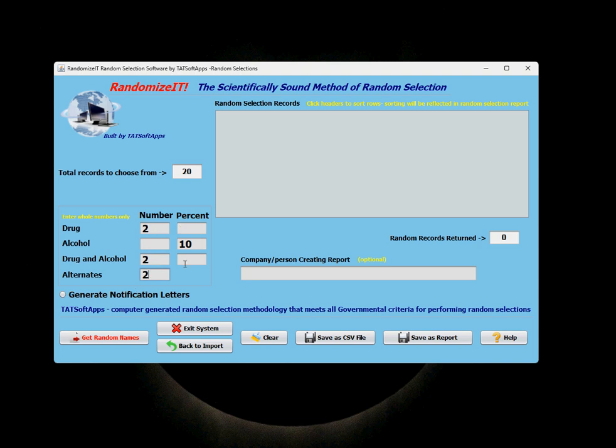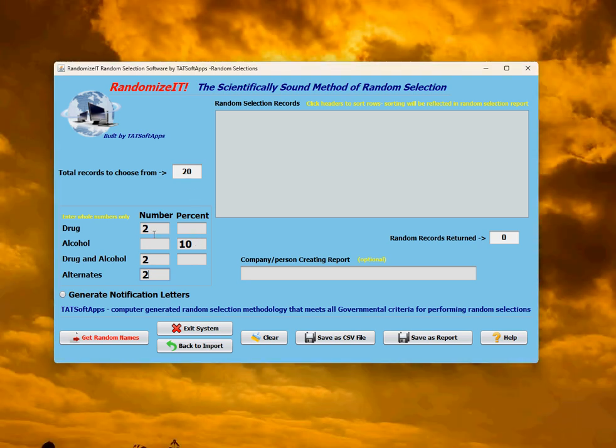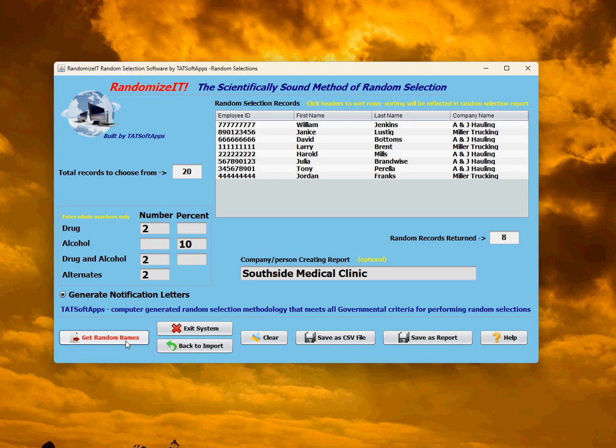So that's going to bring back 2, 4, 6. That's going to bring back 8 records because the 10% will bring back 2 as well. So we're going to get 2 of each this time. And we'll go ahead and do the Southside Medical Clinic again, and we will generate notification letters. All right, and there are your 8 records. So let's go save those and go look at those reports and see the differences.